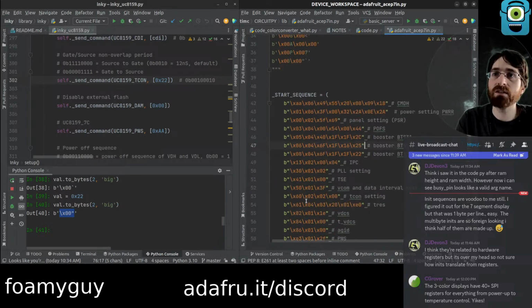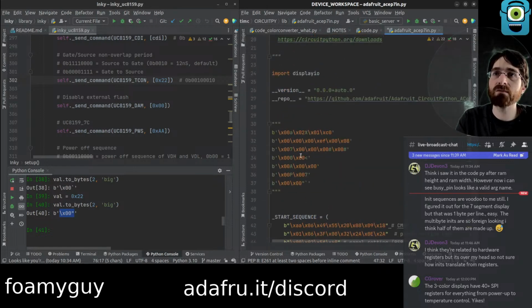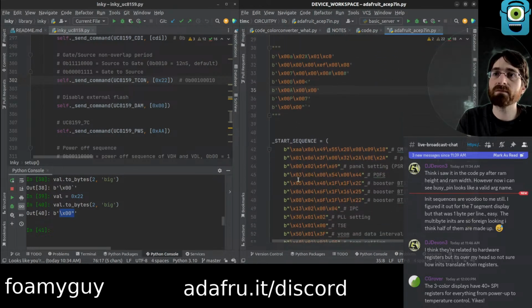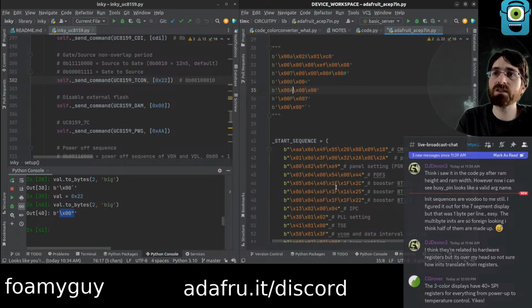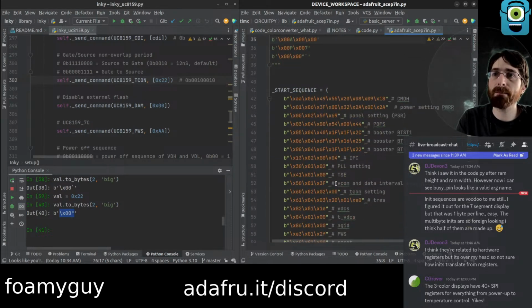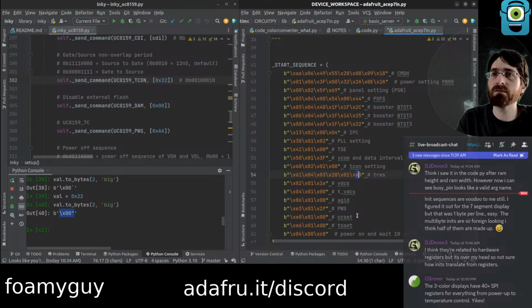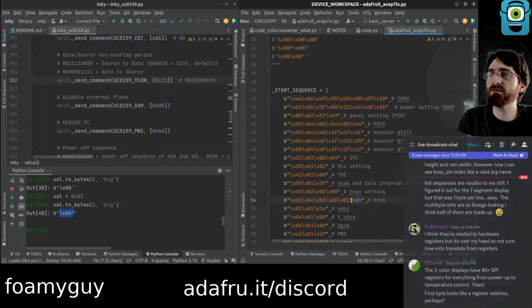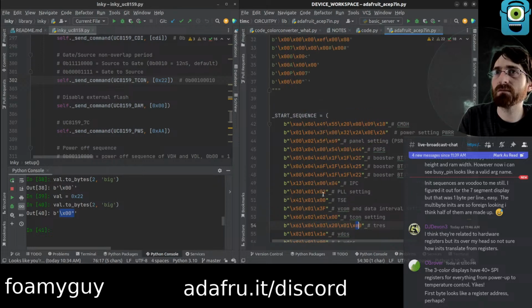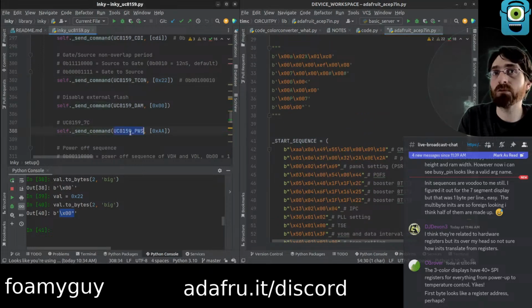It's all numbers and letters? Whereas we're getting like some 3-digit ones, which aren't appearing down here. There's no 3-digit ones. This is all hex. There's some upper and some lower, though. It's all hex values. First byte looks like register address, perhaps? Yeah, it's like register address.